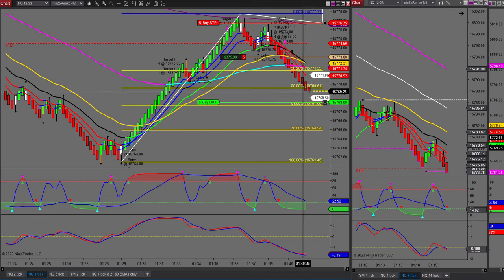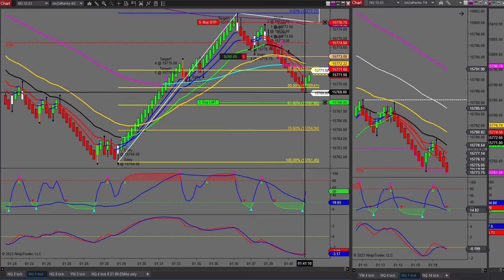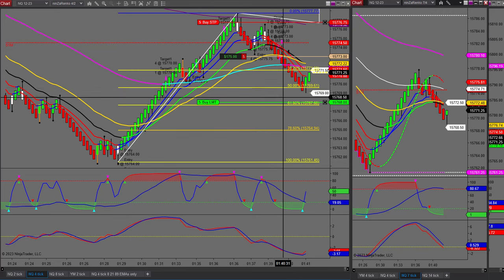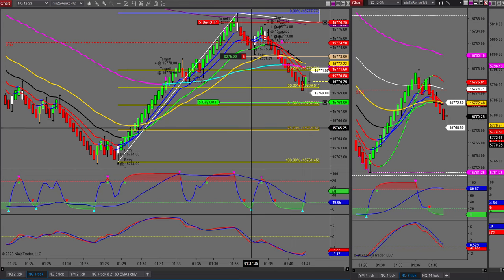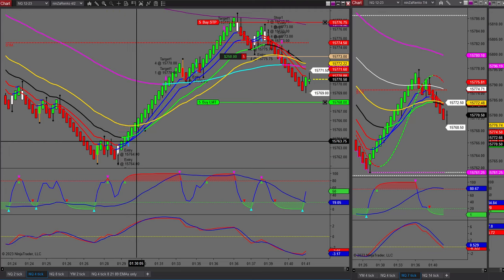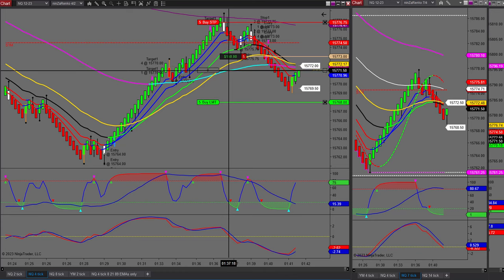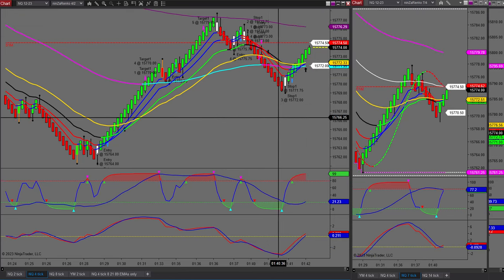I don't always go by the Fibonacci levels, but it's always interesting — we quite often will bounce. I'm bouncing at the moment at the 50% level. What I tend to find is after very deep pullbacks you'll get a bump at the 50 then come back down. If we're going to get a reversal, usually it comes back down to the 61.8. I'll be quite happy to exit at the 61.8. I'm not going to give all of this back — I'm going to get out just there.